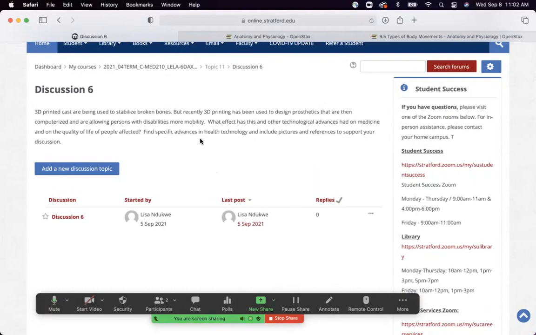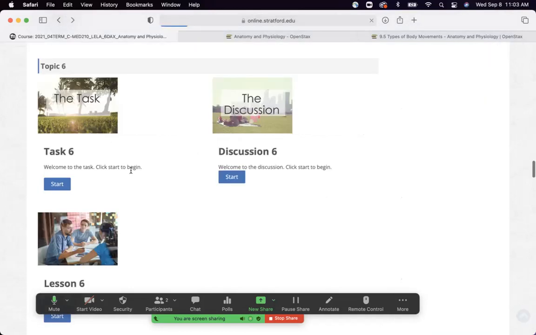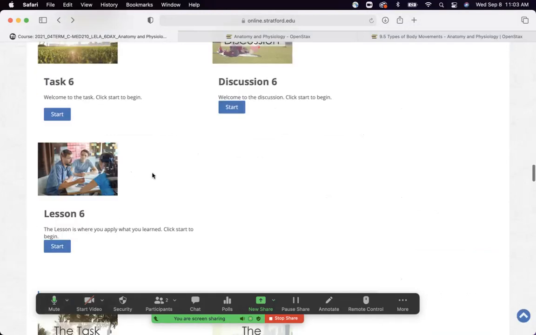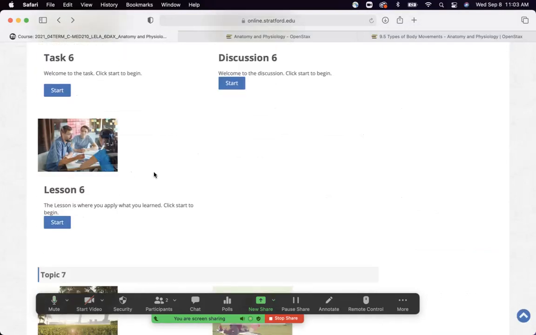So talk about the effects and what are we doing in 2021 for orthopedics and for bracing, and is this stuff made just so that it's new and innovative? Is it worth it? So find one or two specific advances, make sure it's from 2021, or heck, I'll even give you late 2020, but get something that's new. And then of course, answer at least one of your fellow classmates, but don't just say, hey, I totally agree with you. Have evidence to back them up as well.